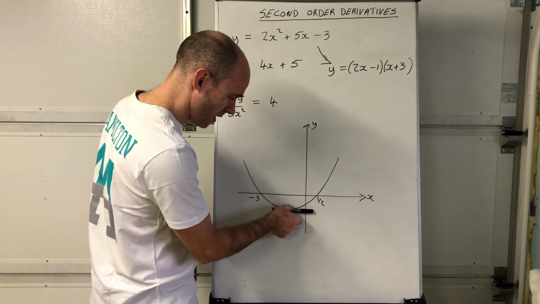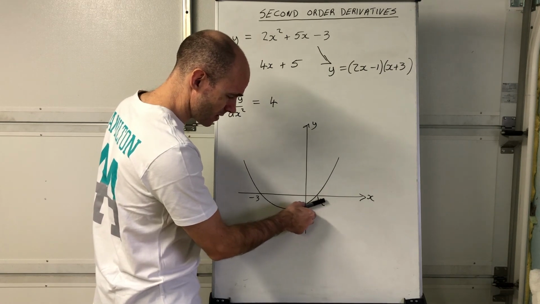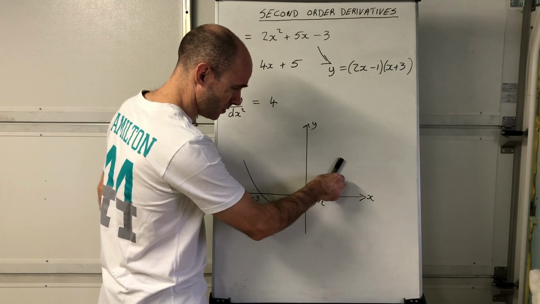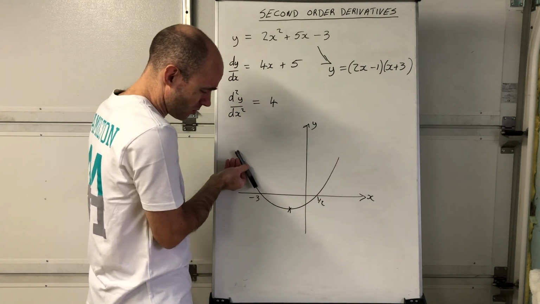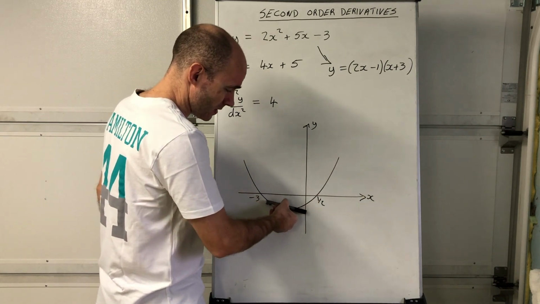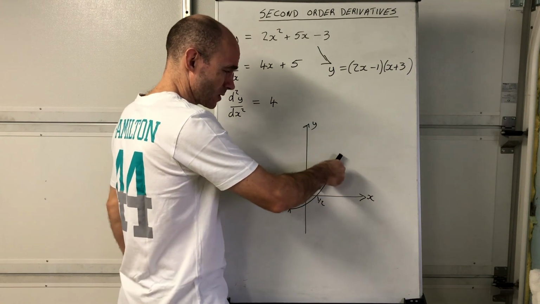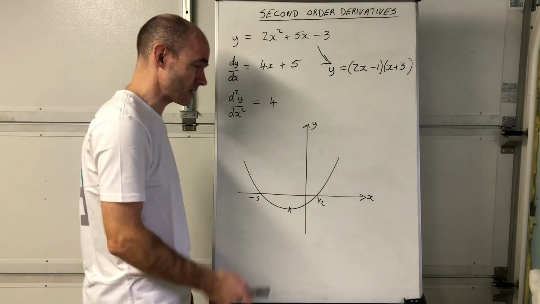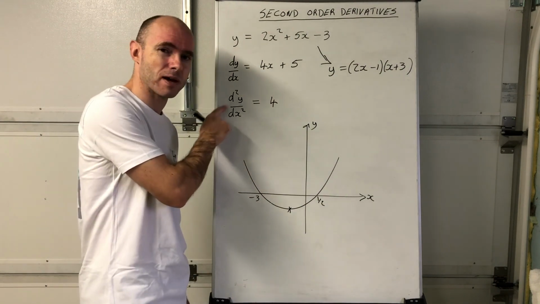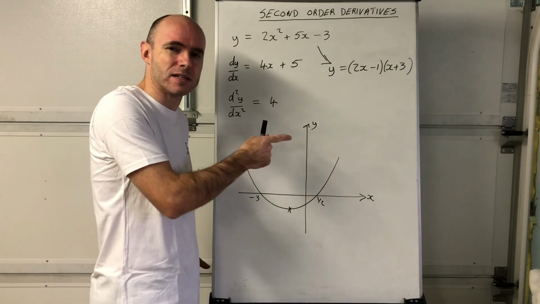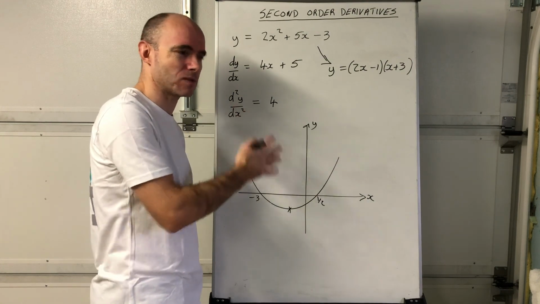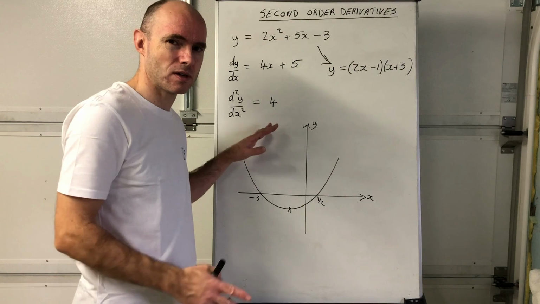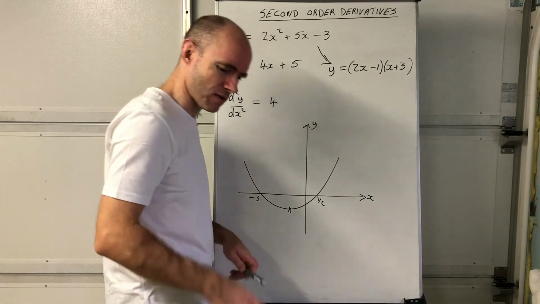And then even when I pass that minimum point, can you see the gradient is always increasing again? So can you see for the entire function, if I move from left to right, the gradient is always increasing. It's always getting higher. The tangent is always increasing in gradient. So that tells us something interesting about this. That's just a bit of an insight, okay? It just helps us to get a clear idea of what's going on with the curve. So that's just one reason why we find a second order derivative.